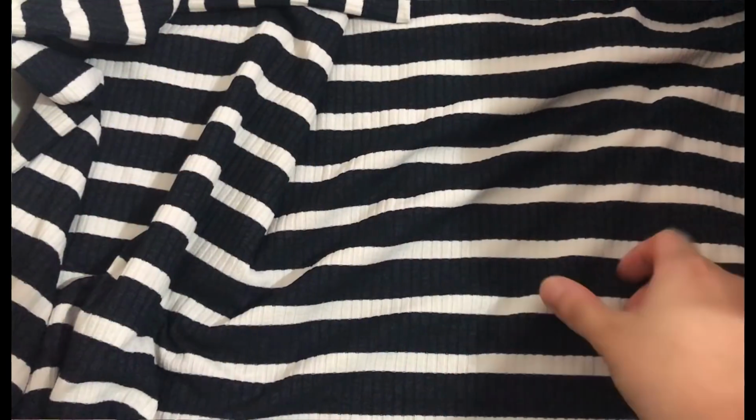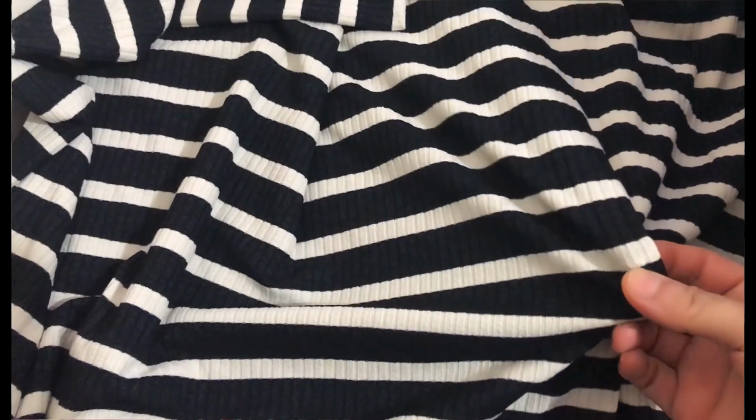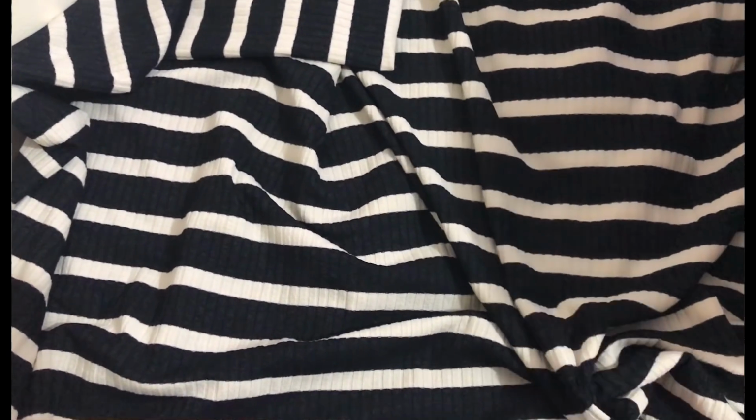Vivace Dolman dress. I've chosen a rib knit with horizontal stripes. I usually don't sew horizontal stripes, but these are very nice. The wider stripes are black and the narrower are off-white, and I really like the look, so I decided to use this one. So a very short introduction today. Let's hop right into stripe matching.